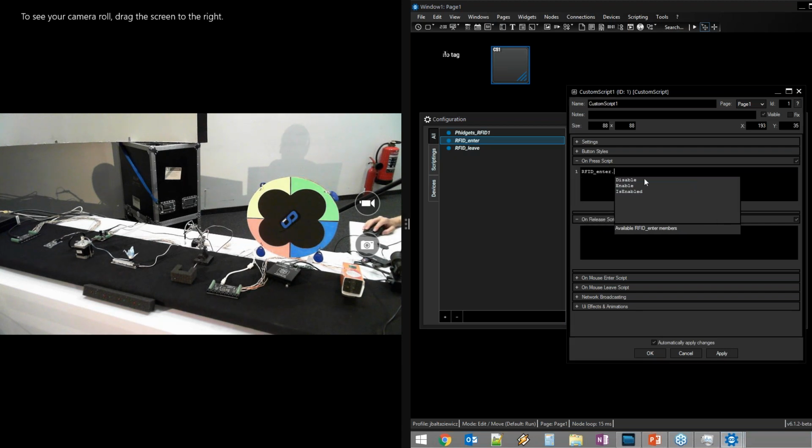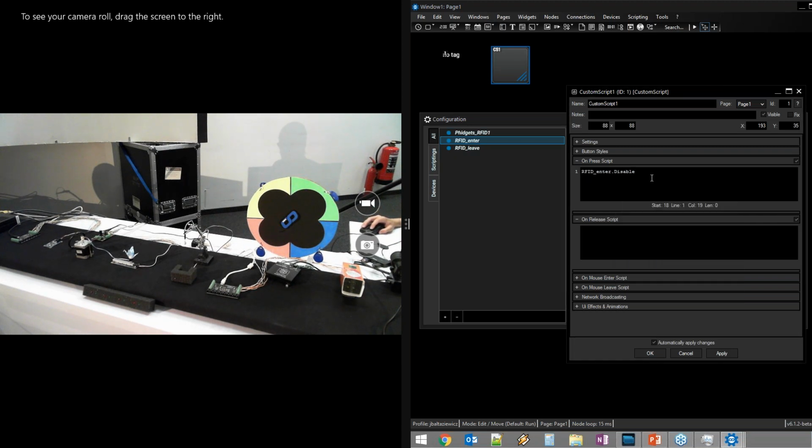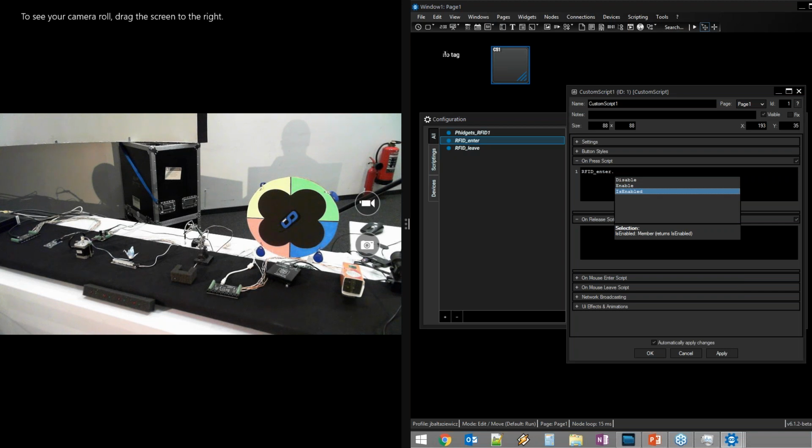So I can disable and enable these events. If I disable them, of course, they're not going to be executed anymore when I enter an ID tag. That is going to be very helpful in a couple of situations. And what you can also do is check for the state it is currently in. Sometimes you do not know if it is currently enabled or not, so you can just check it.